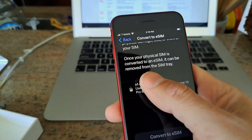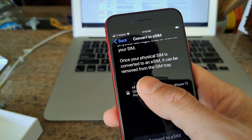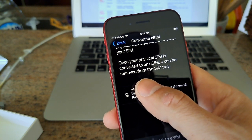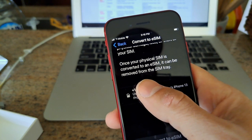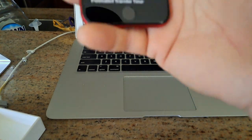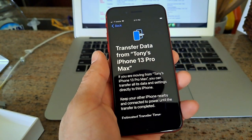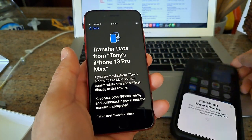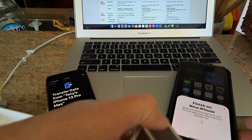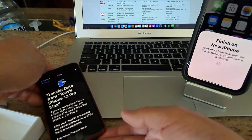Check that out. It says I can use an eSIM on T-Mobile now. And then I can just eject my SIM card that's in there if it's an eSIM. And I could probably even use a different SIM card. I'm not sure if this is an unlocked phone or what. And then it says we got this one here. This pop-up comes up after that. My 13 is still saying the same thing. It's still on this lock screen here, but let me go ahead and prop it up so we can just keep that in focus and we'll go through the setup.